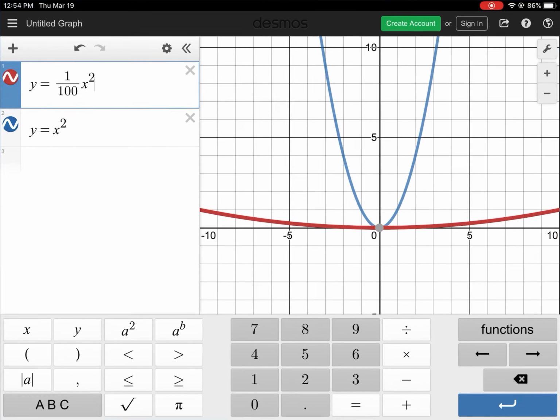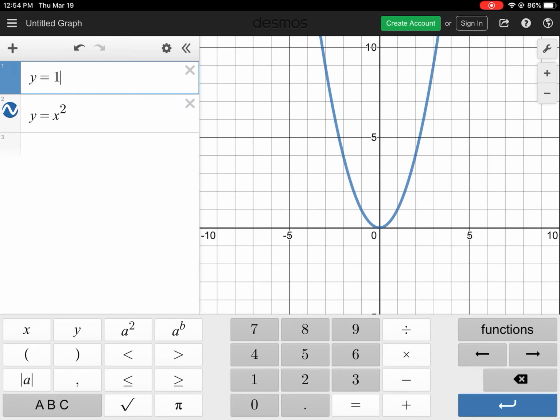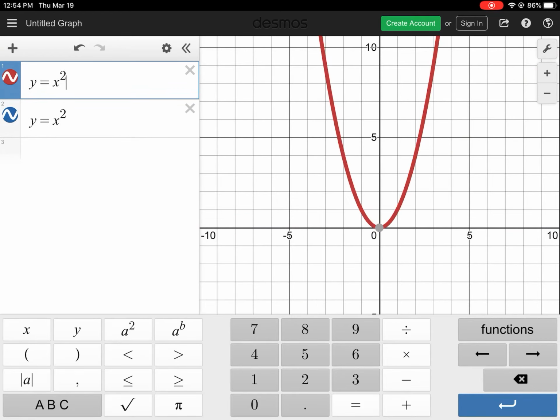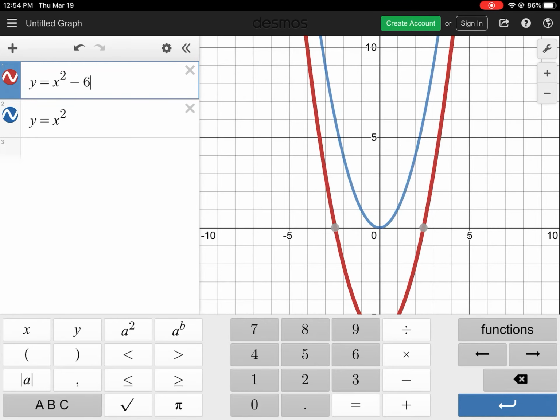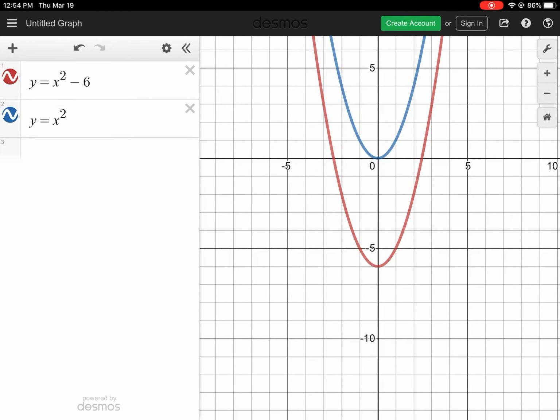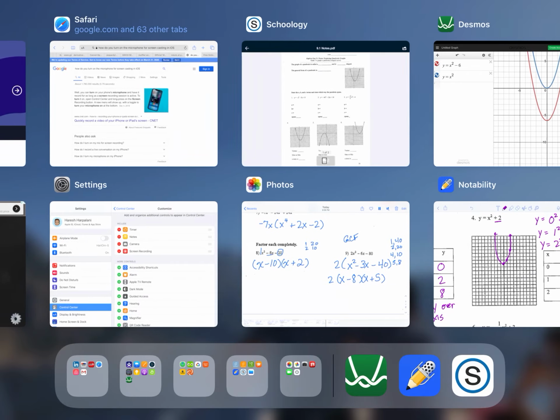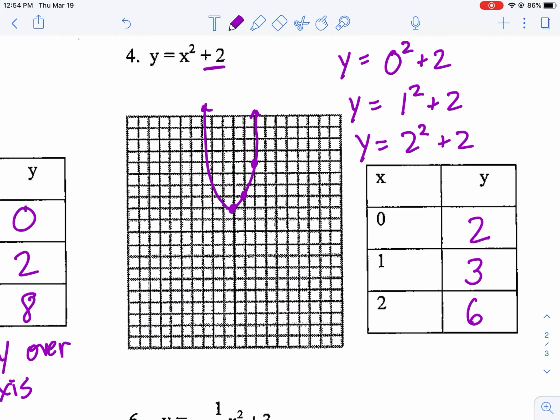Again, we like Desmos to kind of check it out. So we are going to cancel that. And then let's go x squared. Now we said plus 2, right? So plus 2, aha. So did that make it narrow? Did it make it wide? Or did it shift it? In fact, the vertex went from 0, 0 up to 0, 2. So then if I change that and I subtract, let's say down to 6, okay, so then it's going down to negative 6. So back to here.